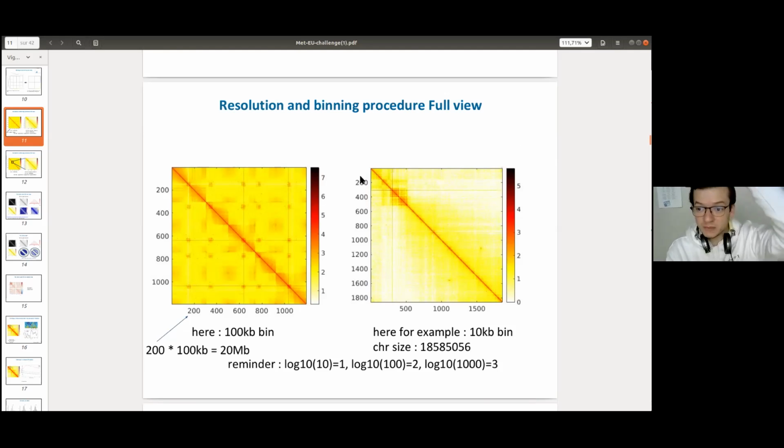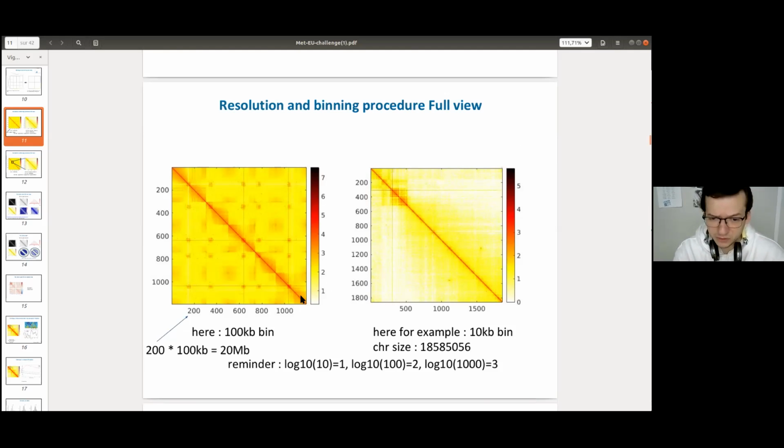Here, it's just some example about how I like to visualize an IC matrix. When you see some raw data, the first thing that you have to make is a color scale gradient, which highlights more the diagonal, because there is more signal at close contact than long distance interaction.